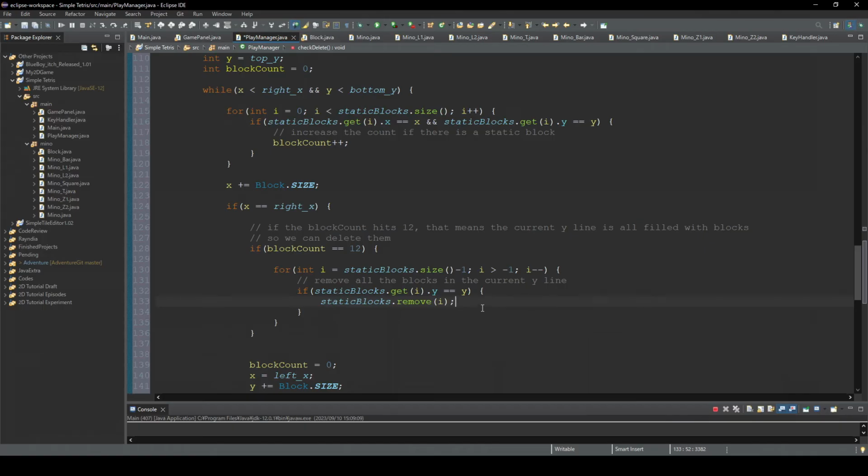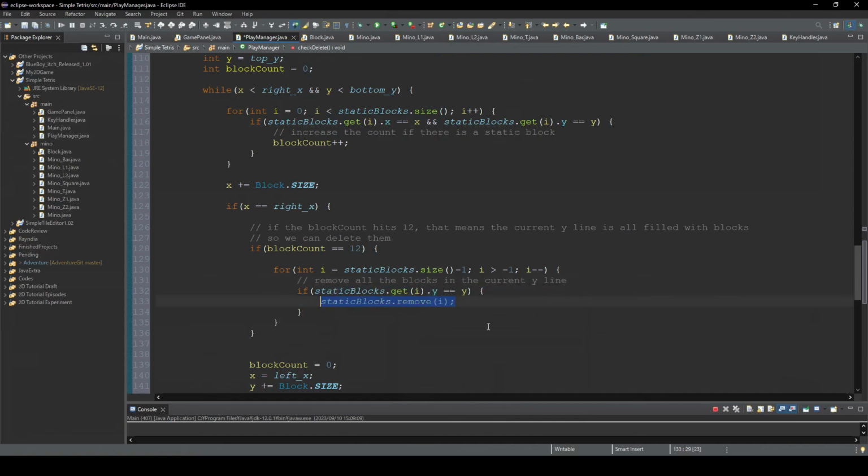So here we remove all the blocks that have the same y, and for the scan, we check the slot from the largest number. So if this array list has 10 blocks, then it will be slot 0 to 9. So we start 10 minus 1, so slot number 9. Yeah, so if you scan from 0 to the maximum, like usual, this loop doesn't work correctly because we are removing slots.